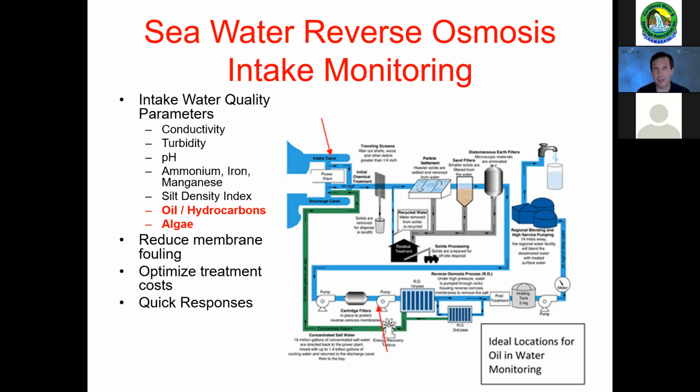Yeah, certainly oil tends to float on water. And so the lower you put an intake below the surface, the less likely you are to see oil. So you can mitigate a lot of the oil contamination by having a subsurface intake, and the lower you go, the better off you're going to be. Some of these plants, the intake is actually below the sand layer. So they basically dig a hole for the intake, covered up with sand. So it looks just like the bottom of the ocean, but they have basically a sand filter. It's the very, very first process you go through.